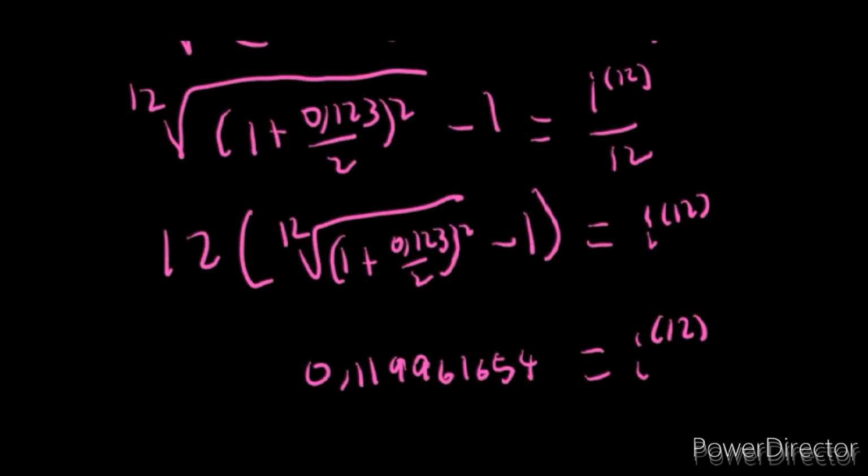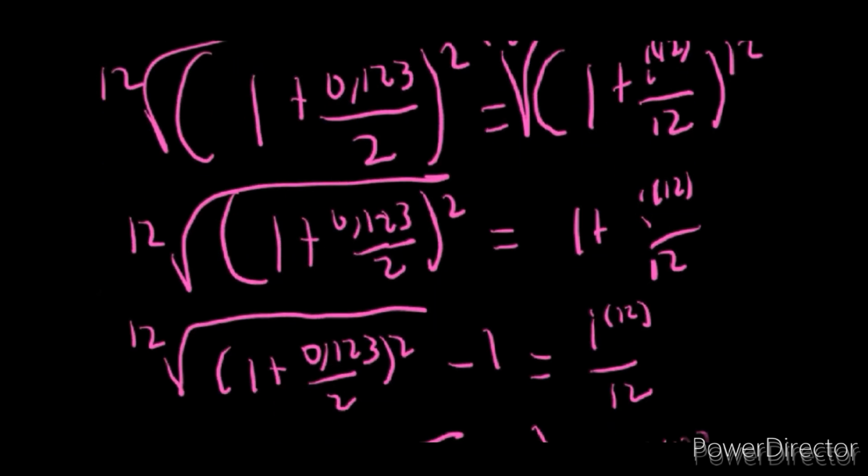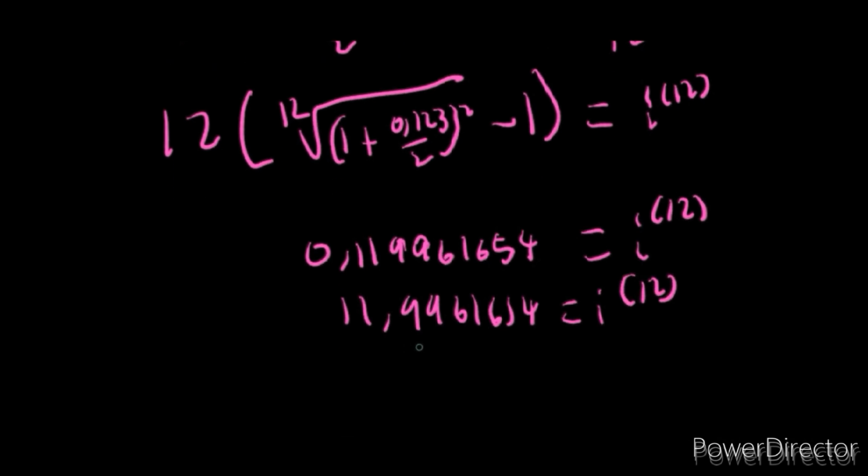So when you are finding the interest, this one that is missing, whenever you are finding the interest in any situation, you have to multiply it by 100. When you multiply by 100, you get 11.9961654. This is when you round off. Now notice that when we round off to two decimal places, it literally gives us 12, because this 6 will cause this to become a 10, which will shift here and shift here. So the final answer is actually 12. So 12% per annum compounded monthly. So we have found I12.